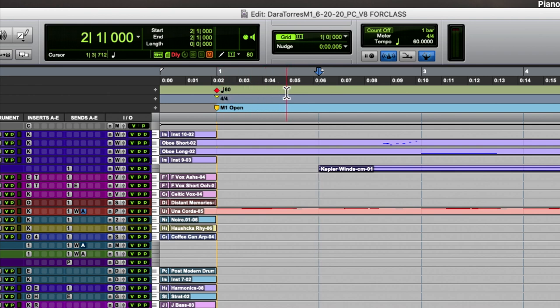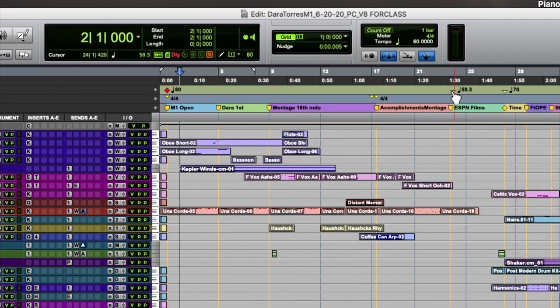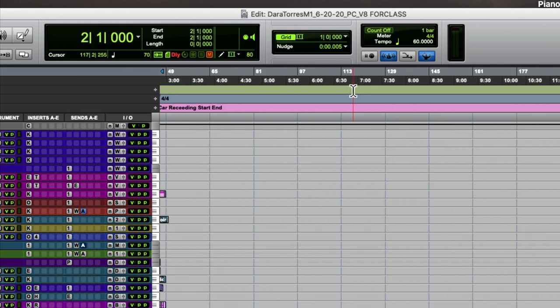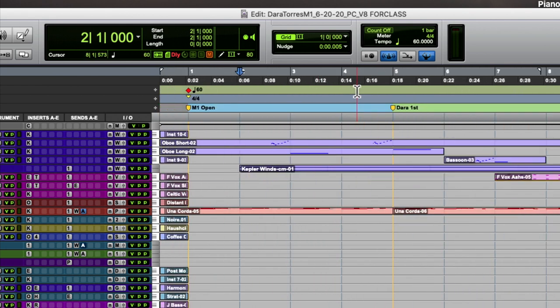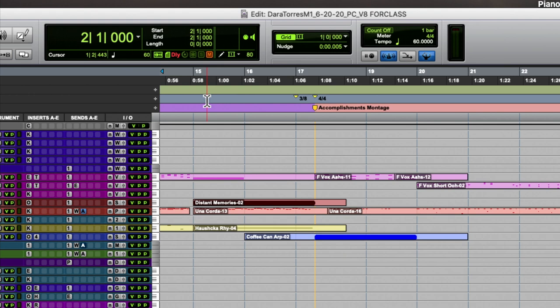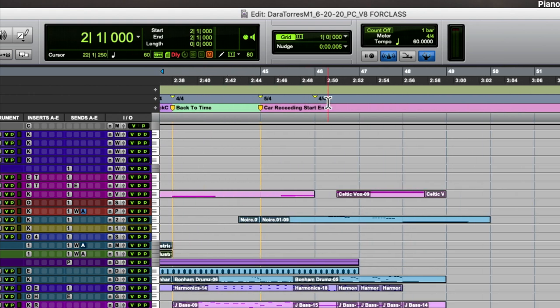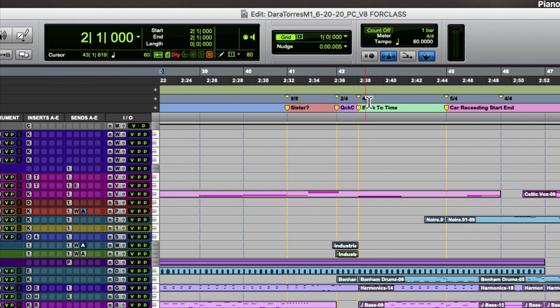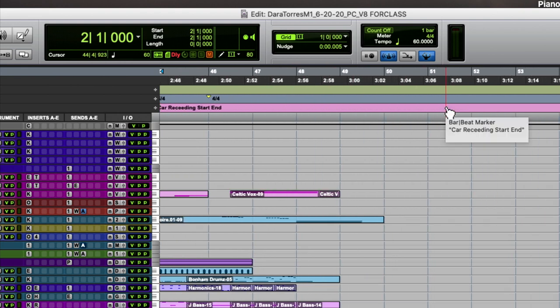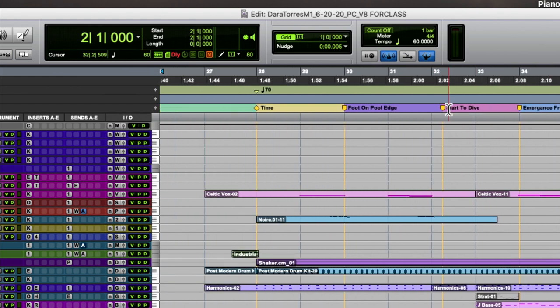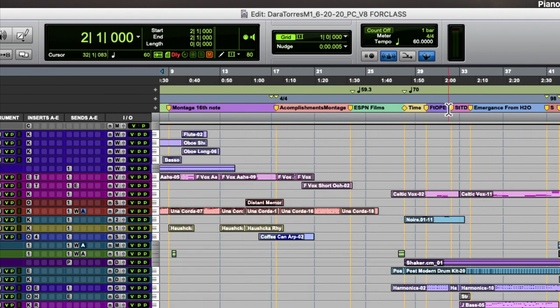This greenish line here, you could see that's our tempo. We start out at 60 beats per minute, 59.3, 70, all the way to the end. Right here, this bluish gray one, this is our meters. So we start out in 4-4. Then 3-8, 4-4. Right here we got 9-8, 2-4, 4-4, 5-4, 4-4. I have to do that stuff sometimes to get this to fit to the picture.